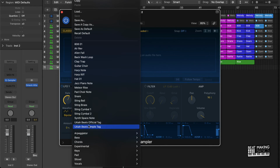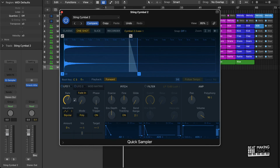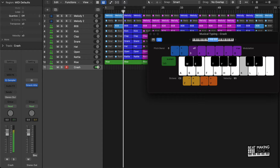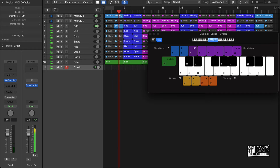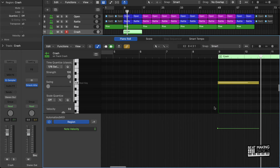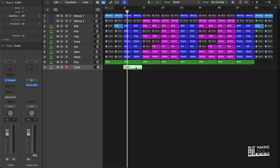But anyway, I'm going to go ahead and pull up this cymbal sound, or we could say crash. Push Command R, it's a whole lot easier. And it would basically just double everything out. Save everything as you go. You could push this to the left or the right.